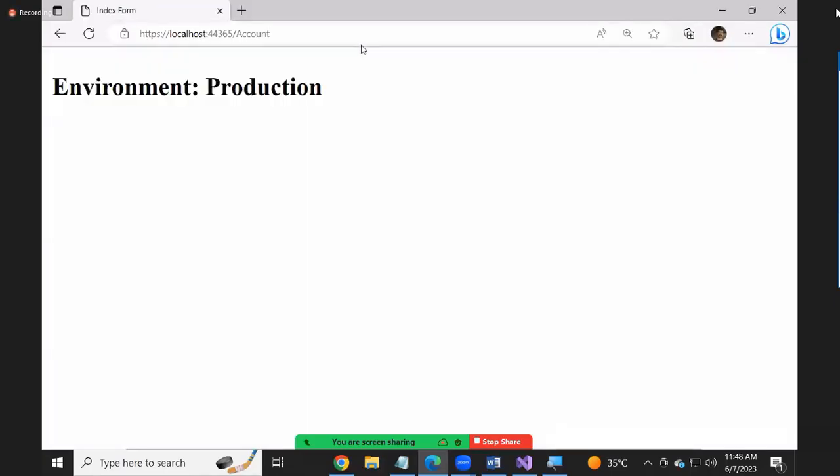Maybe a cache issue, that's all. Page got cached. You see now, your environment is production. So you can find out in the code whether you are in the production environment or the development environment.